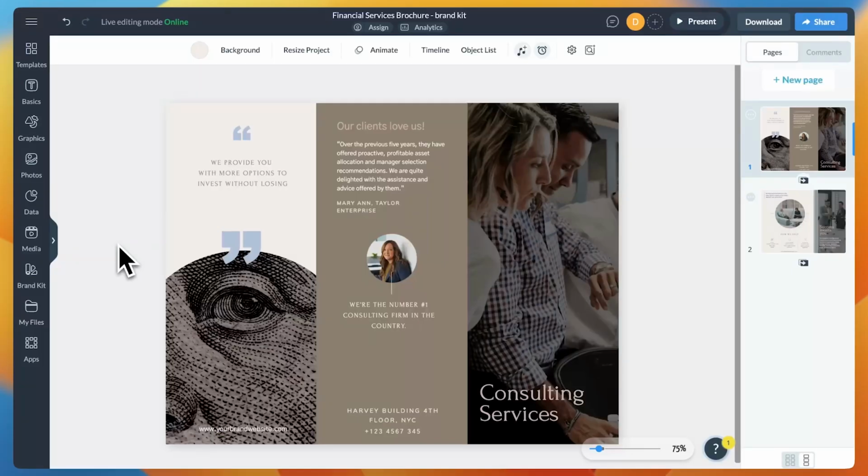If you create content following brand guidelines, you probably already use Visme's brand kit. And if not, head over to the dashboard and set one up. It's about to become even more useful now that we've added a brand kit menu directly in the editor, replacing and incorporating the old theme colors menu.